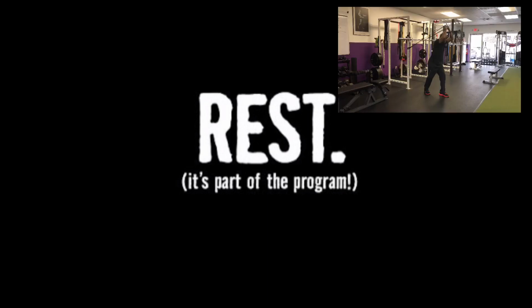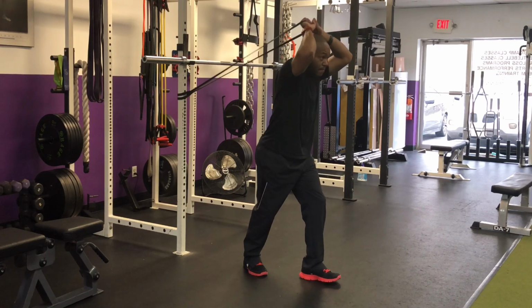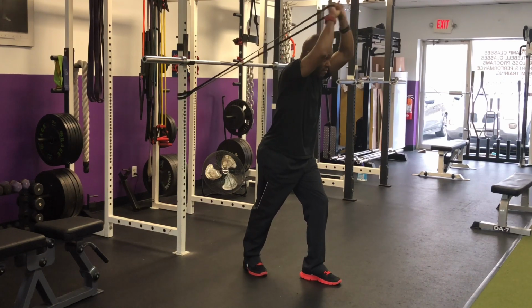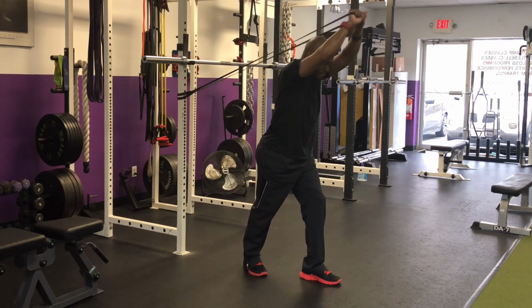All right, what do we got coming up next? So we got overhead tricep extensions. Get ready. 2, 1, and go. There you go. Squeeze those triceps. That's it.